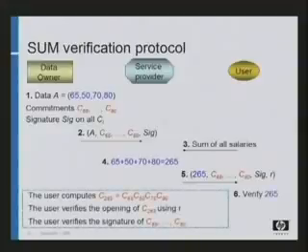So what the user does is go through this three-step verification algorithm. First is to compute the commitment of the sum. Notice that using the homomorphism property, the user doesn't have to know each individual value in order to get the commitment of the sum. It will just compute the product of all the commitments. Then verify the commitment is truly bound to the sum by using R to open it. So the user knows 265, knows R, and opens the commitment. And then finally, the user will verify the signature for all the commitments. The signature is used to authenticate the commitments, because without a signature, anyone can compute commitments, and the user will not be able to tell whether it's a commitment of the original value or something completely made up.